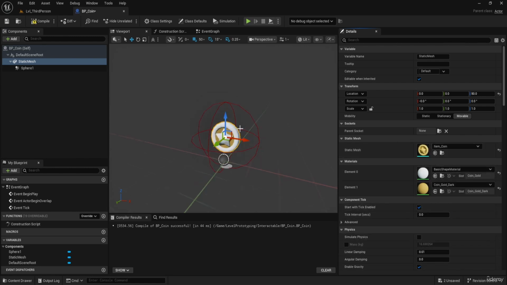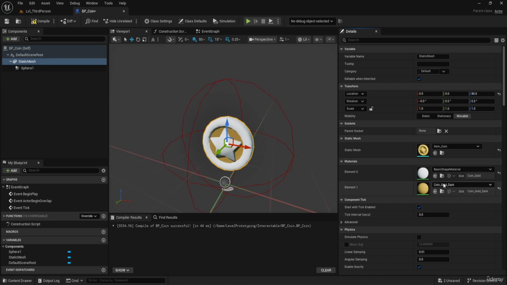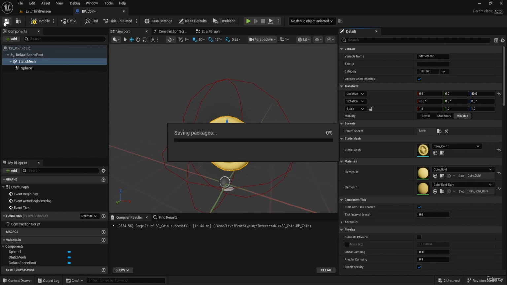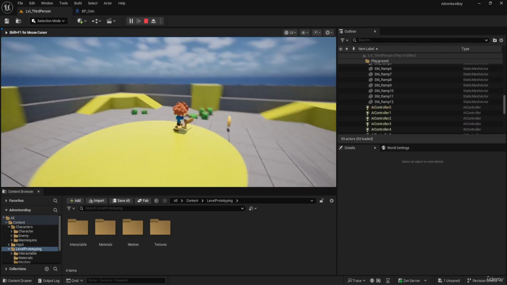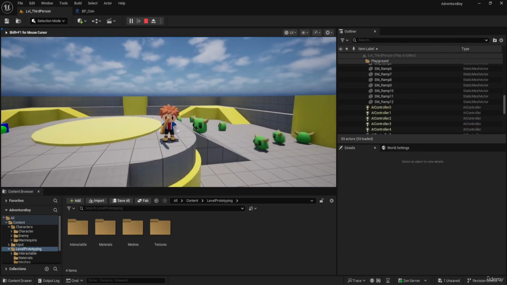And you see here now that it's partially white, and that's because when you change the mesh, it sometimes uses the material of the previous mesh. So in that case, we just have to press the reset button here, and it will give it the actual material of the mesh. Then we save, compile, and press play. And now we have a nice coin over here, and we can pick it up.